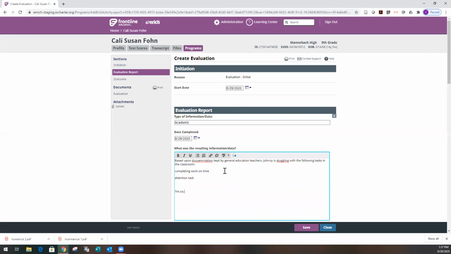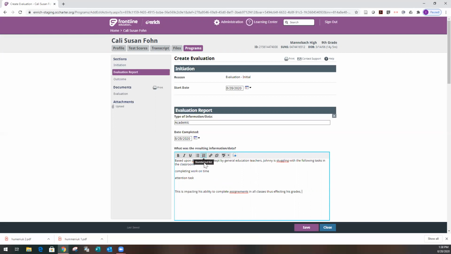This is impacting, first I have to spell right, this is impacting his ability to complete assignments in all classes, thus affecting his grades. Something along those lines.